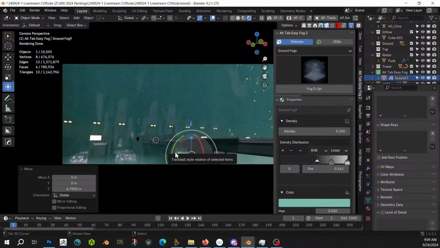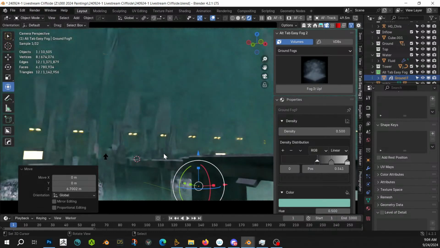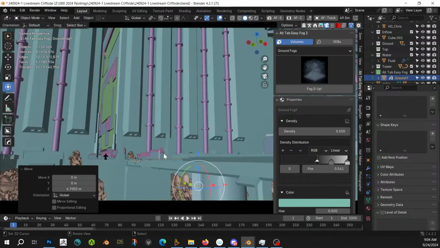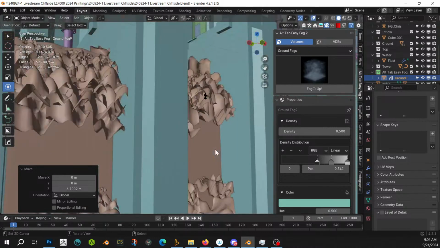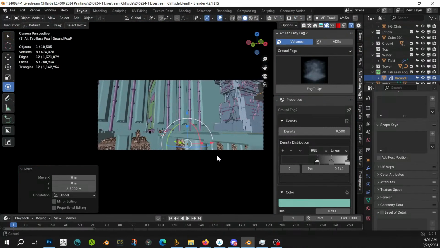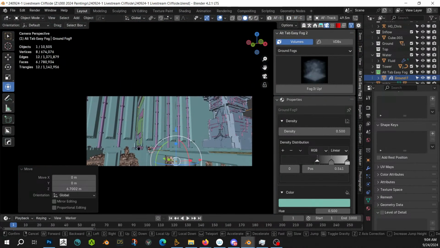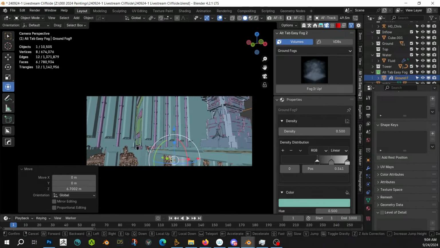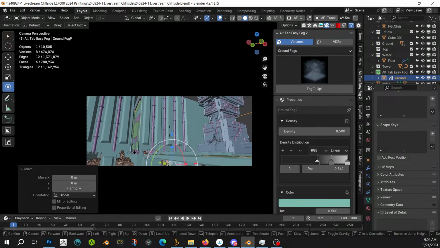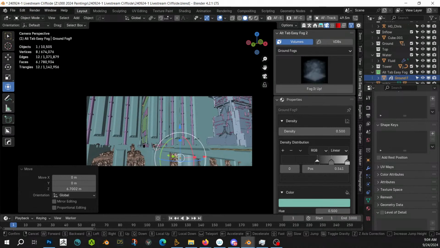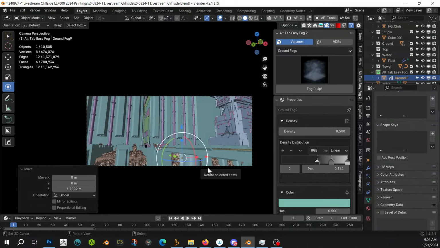Let's see what it looks like is our space layout right now. Kind of look at it compositionally without the fog. I feel like that's pretty good.